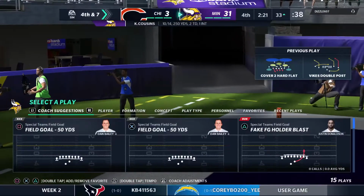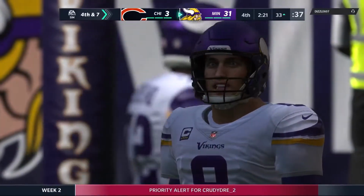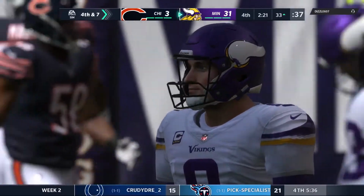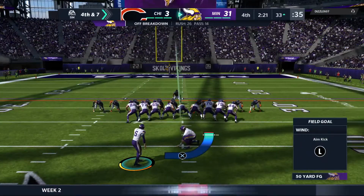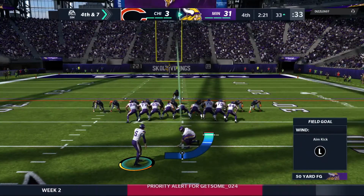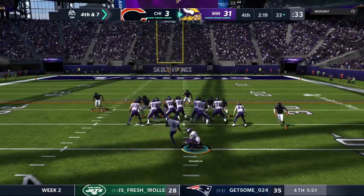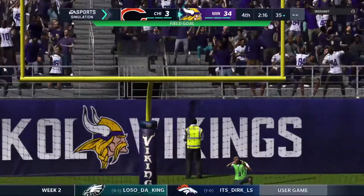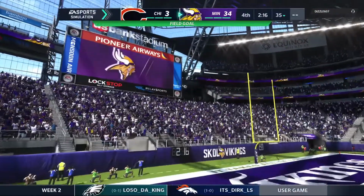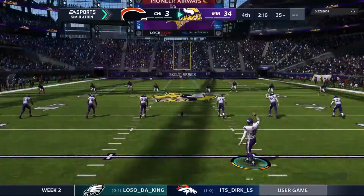When you look at the scoreboard, you'd think they'd be pretty comfortable right now with this lead, but these guys are absolutely not going to let up. They want to increase their lead, and they want to do it with a big play. Unable to connect in that attempt. A 50-yard attempt. And this one is right down Broadway. And that will just add 3 more to a lead that's already out of hand.